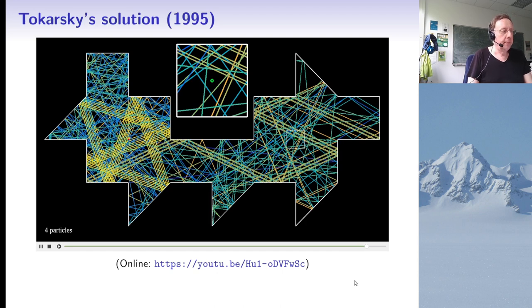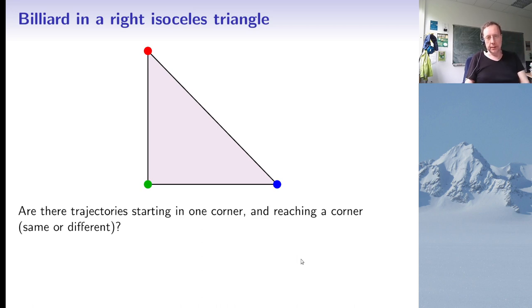So how can we understand the property of this room? It turns out that if you start with a much simpler case, which is a billiard in the white isosceles triangle, you can understand most of what you need to analyze the more complicated cases. Here is my white isosceles triangle. It has angles of 90, 45 and 45 degrees. Let's assume that this is a pool table and we want to play a game with slightly different rules. We want to start from a corner and we want to hit the ball in such a way that it will end up in a pocket in one of the other corners. I've marked the pockets here in green, blue and red.